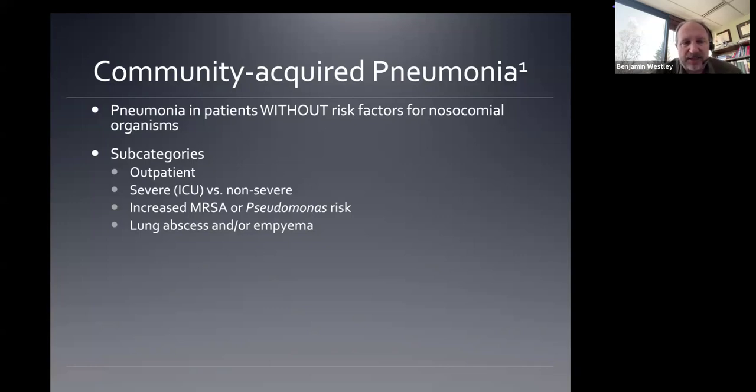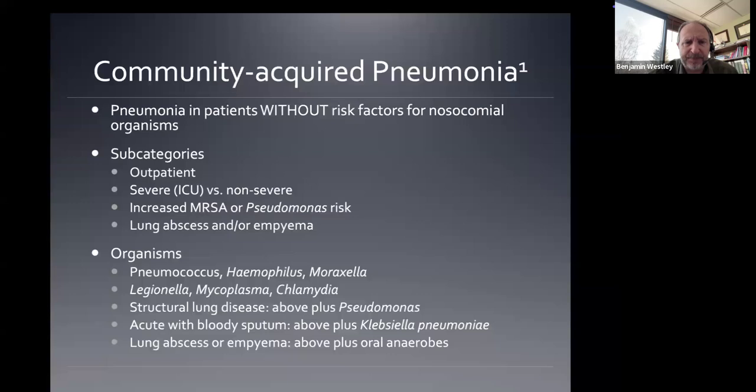There are some patients that will be at increased risk of MRSA or Pseudomonas specifically. And then there's a whole separate category of lung infection that are lung abscesses or empyema, pus in the pleural space around the lung, and that's a slightly different process. So we'll talk about that.